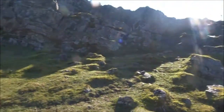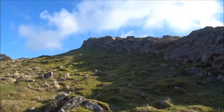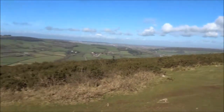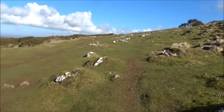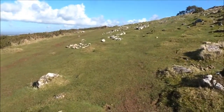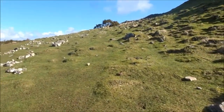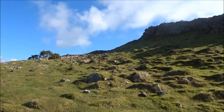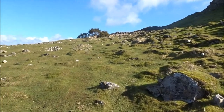Right, leaving Crook's Peak now. I've just walked down the edge here. The highest point is just around the corner there. I'm not going to try and go through the gorse. There probably is a pathway, but I'm not going to risk it. I've done that twice before and come out a cropper, but this is probably the best time of year to do it. But I'm not going to risk it. So I'm just doing a bit of videoing because there are quite a few people on the top. I've videoed this so many times, everyone.